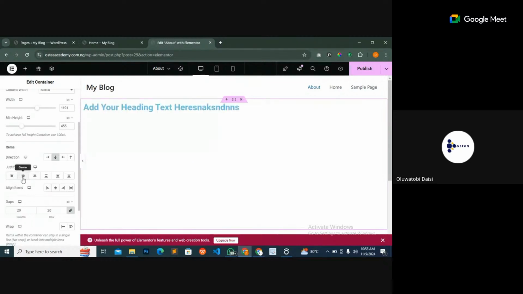All right. So justify content has to do with the position of your content in regard to beginning, middle, and end. Permit me to make use of that. So if you want this content to actually be at the middle here, I'm going to have to click on this center.